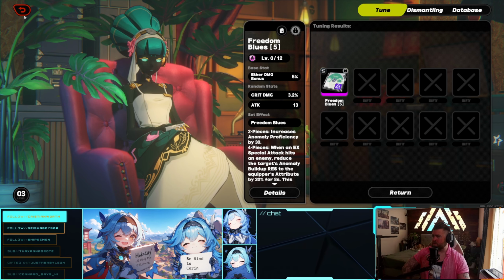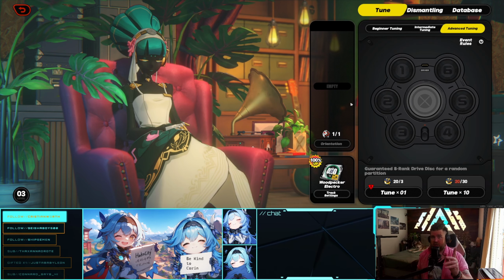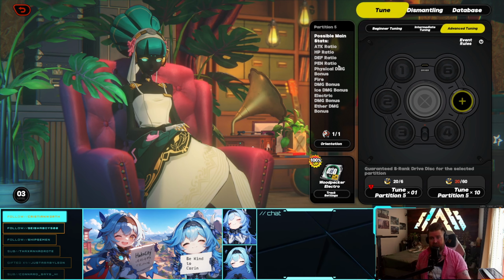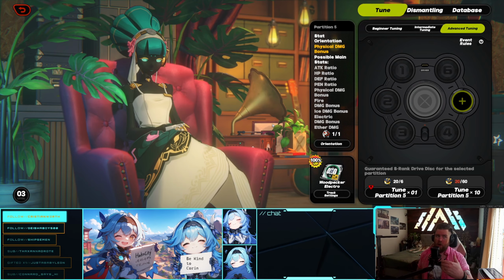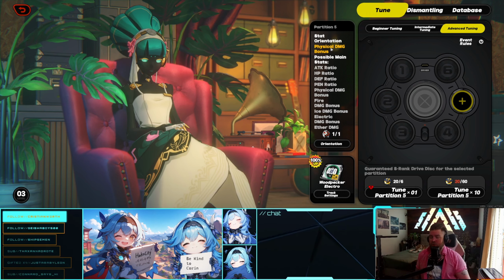Let's look at that one. Another nifty little feature, although this requires a very valuable resource. This little red thing here, where it says orientation. Now, if I were to click on 5, for example, and say that we're still making one for Piper, then we can click on orientation, and we can pick the physical damage bonus. And now we know that if I press this to craft it, it will have physical damage bonus as the main stat, although the substats could still be whatever, and going from experience, they're gonna be dog shit. But who knows, sometimes you get lucky.